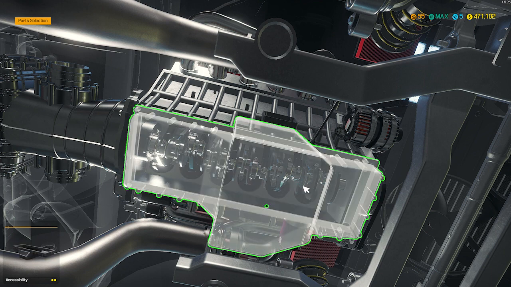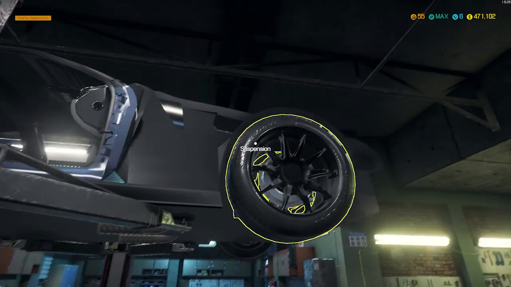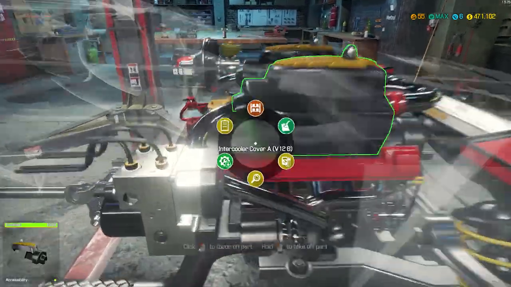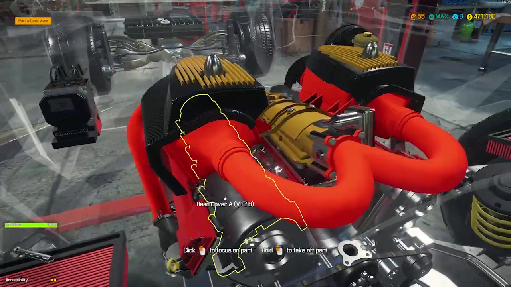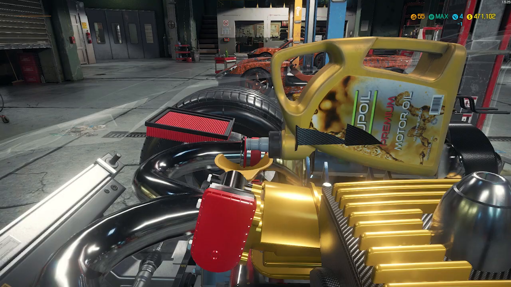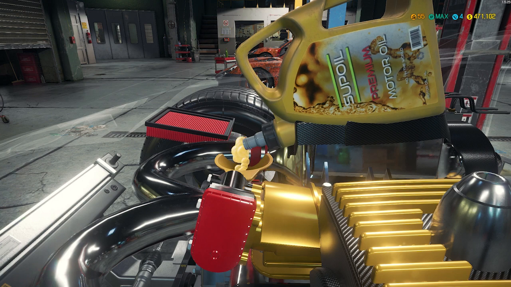There we go. Oil pan, which I do have. And apparently that's it as far as mechanically goes for this car. Let's go ahead and put oil in it. Where is it under there somewhere? Yeah, there it is. Oil flow. Go ahead and fill the oil up as it kind of clips through the intercooler. That's all good though. On intercooler piping.